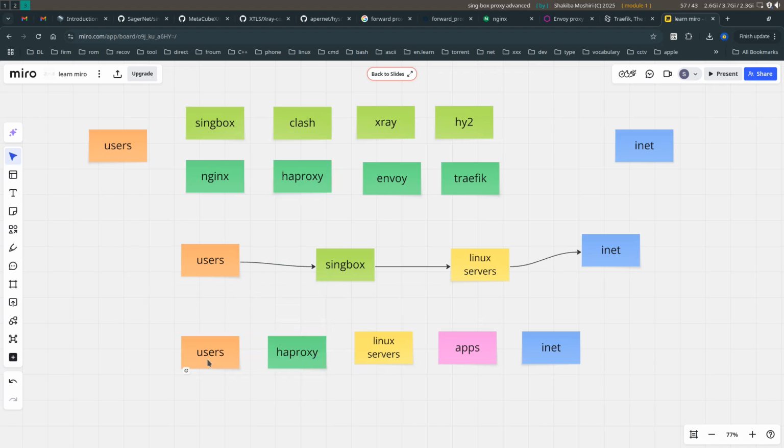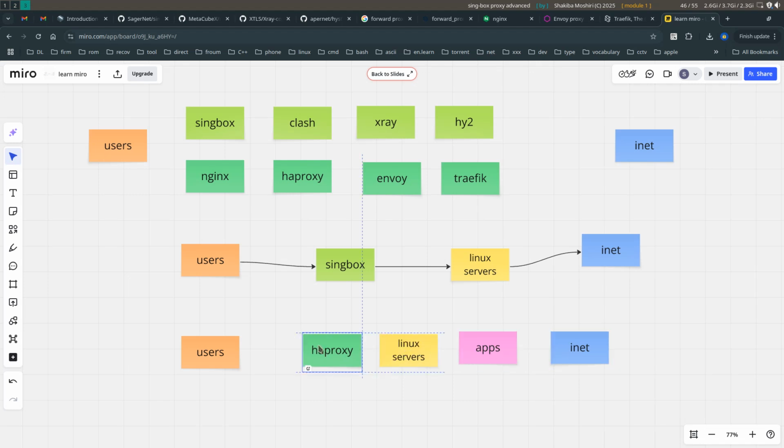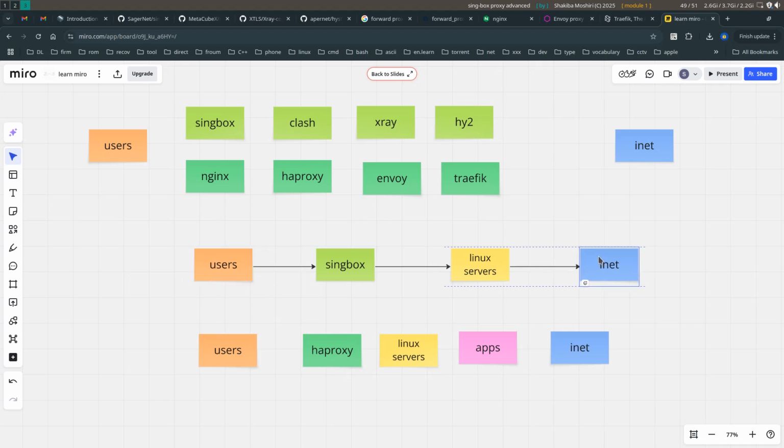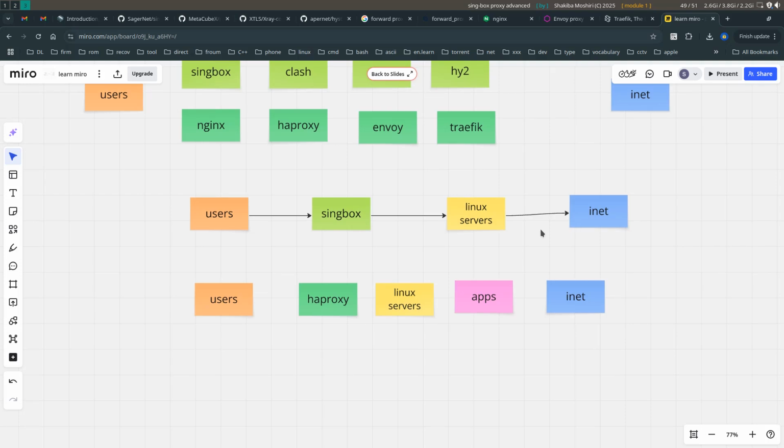The users see the HA proxy. HA proxy is running on a Linux server and it sees the application endpoint, and it's been connected to the internet, so we can see the application, like Miro, which is a SPA, a single page application, and I can view it and I can use it. This is the configuration that we have. For our best use cases, as we said, we can use the reverse proxy and a forward proxy as well. Let me move up a little bit.